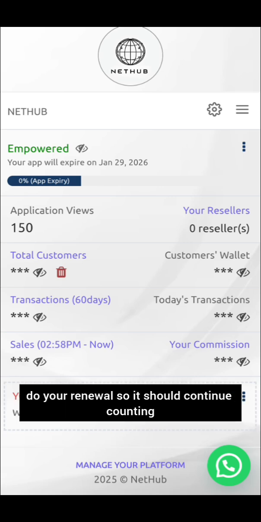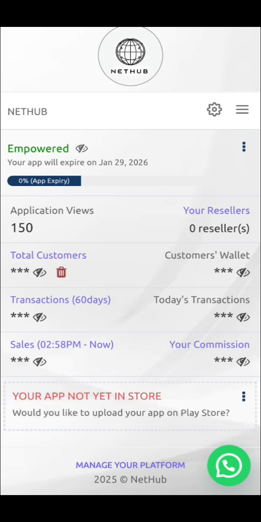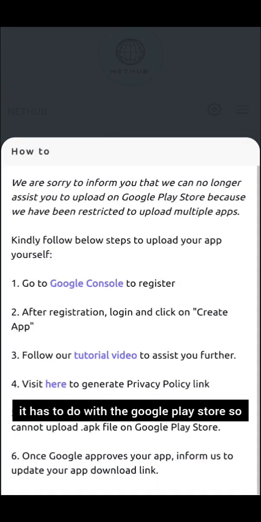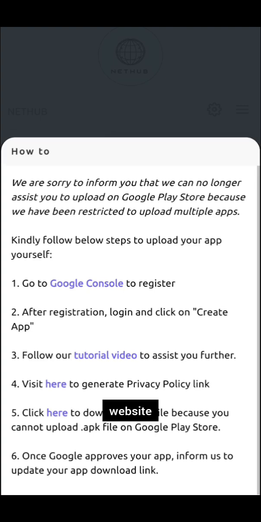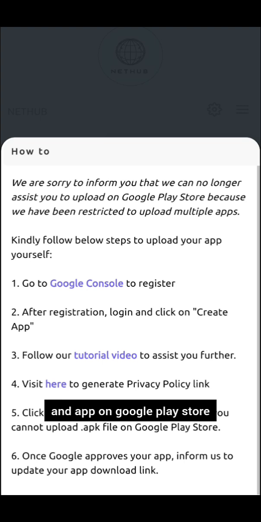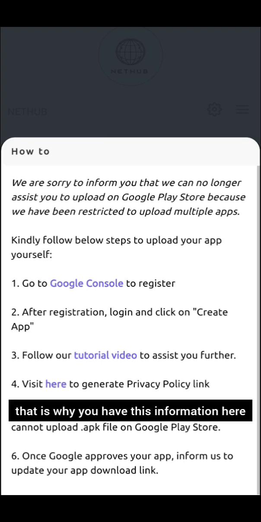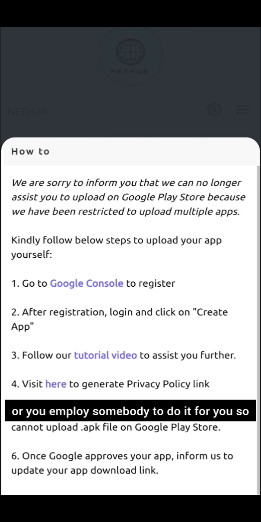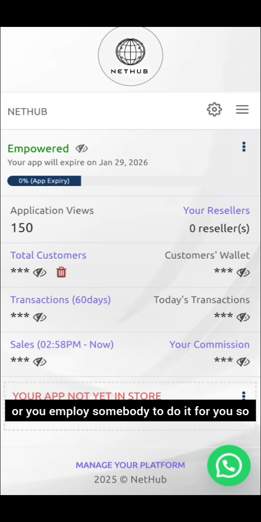Here it has to do with the Google Play also. Before, you could apply to have your website and app on Google Play Store, but now it's not possible again. So that is why you have this information here, which you can follow all these instructions to do it by yourself, or you employ somebody to do it for you.